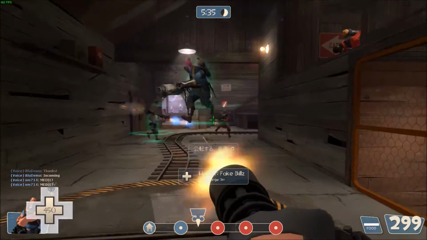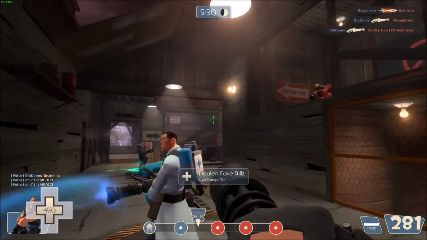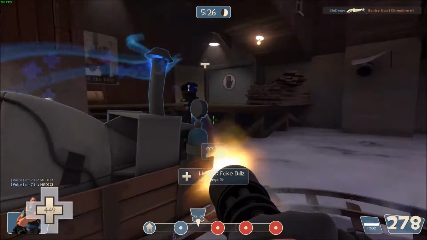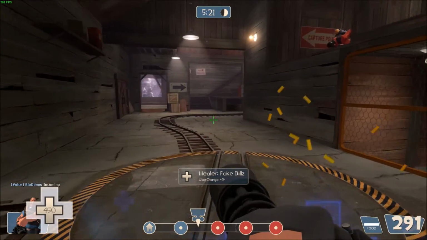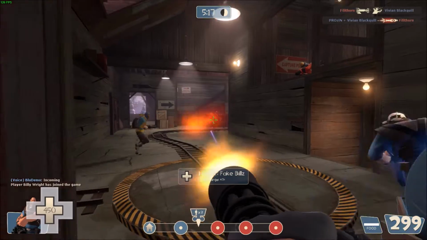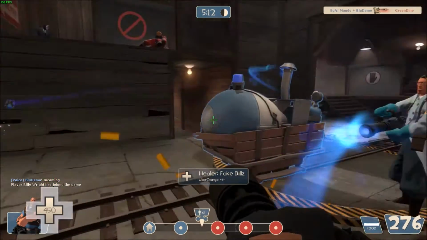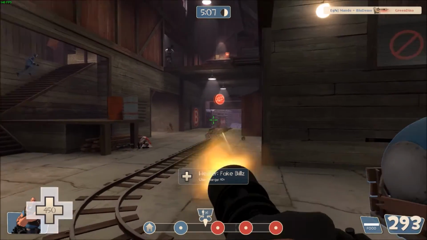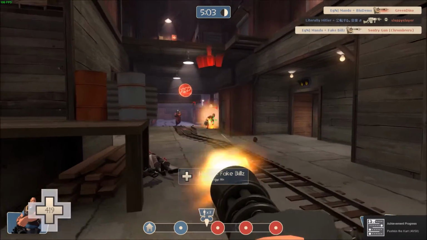So we basically gotta push this cart along these railroad tracks. And the railroad tracks do different things, go different places and everything. And there's no team hits. So a good way to spy check is that if you hit people on your team... I gotta get rid of the sentry.